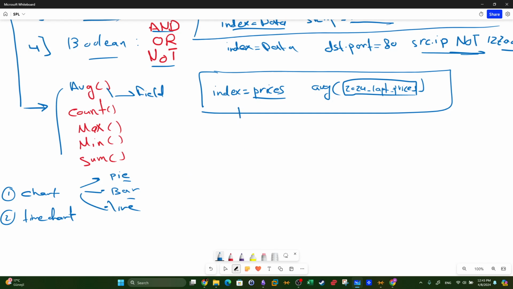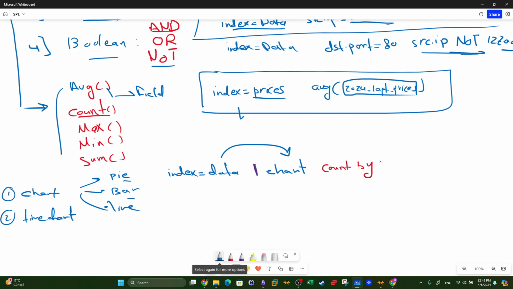So what can we do to plot a chart? Let's go back to this command: index equal to data. And then let's say we want to plot the username chart. We're going to use command chaining, a pipe, to indicate we want to pipe the output of this command to be an input into the following command. The following command will show a chart for the usernames. This can be done by using the keyword chart, followed by the keyword count, chart count by, and then we put the field we are interested in plotting. Let's say in this case it is username. That's an example command.